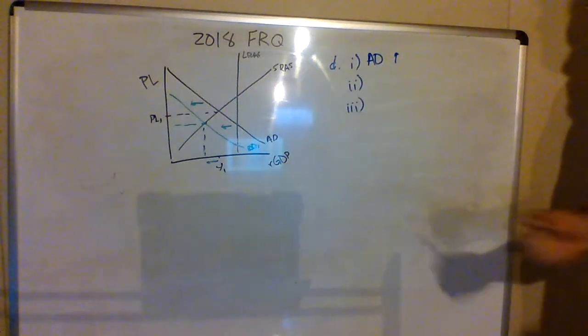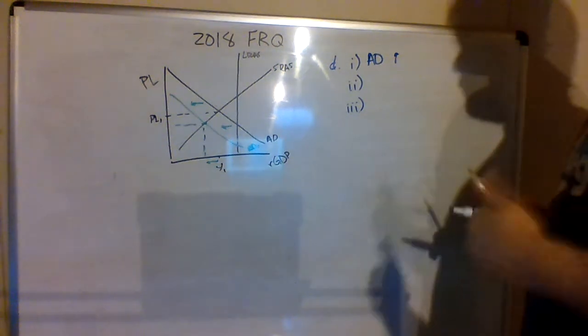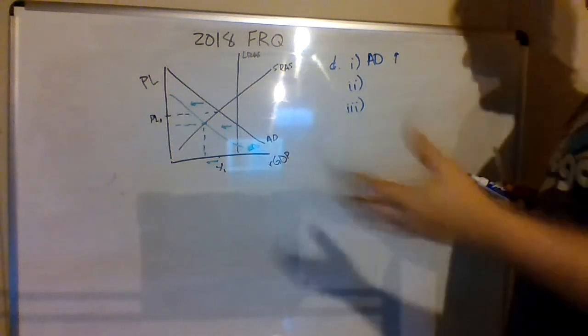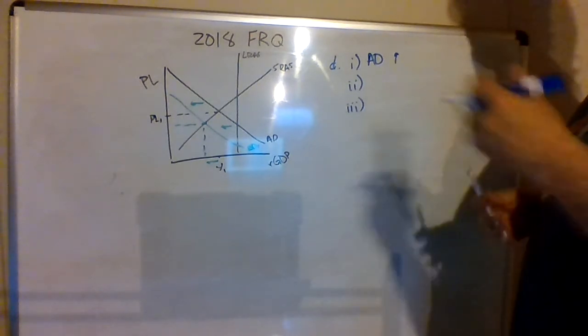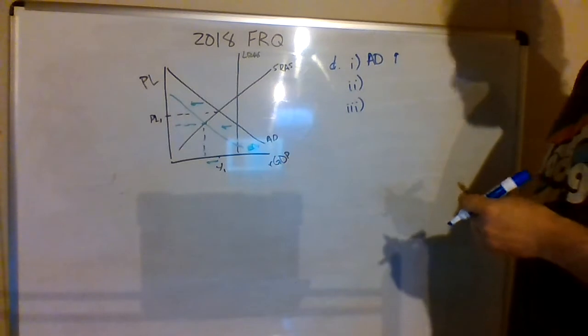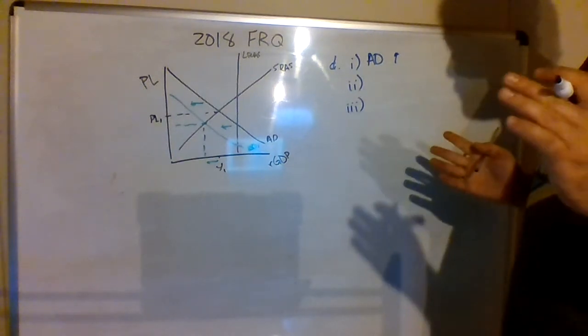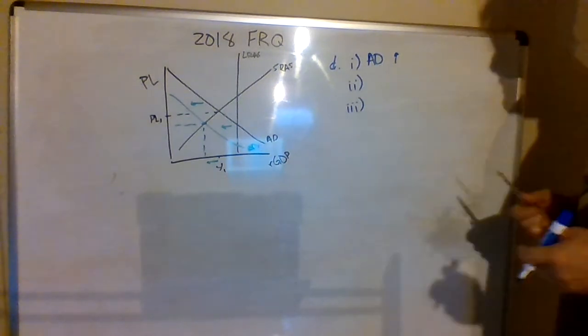Now, here's the thing. Some of you guys that may be a little bit struggling with this part of the question, right? You've got a 50-50 shot, okay? So what happens to aggregate demand? Is it going to increase or decrease? You got a 50-50 shot. Sometimes, it takes some luck to be successful. So keep that in mind that again, don't just blow it off, okay, because you don't have any idea, or you may think that you don't have any idea. Take a guess. It ain't going to hurt anything.